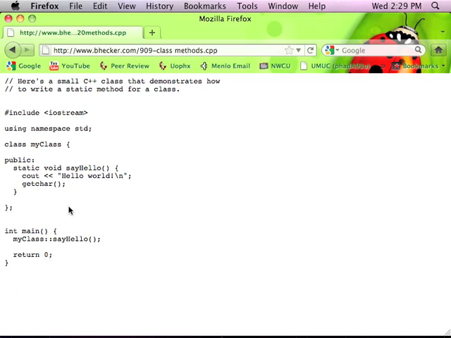And if you look at the examples, you'll see the keyword static being used here. So we can run, and you'll see out here, actually this is a good example, because I just mentioned it. Inside of the class, myClass, I created a static method, and the static method is called void say hello. And void say hello is going to print out hello world. And I can run myClass, two colons for the scope resolution, which is the syntax you have to use for this, say hello.